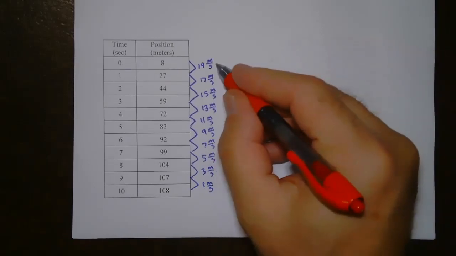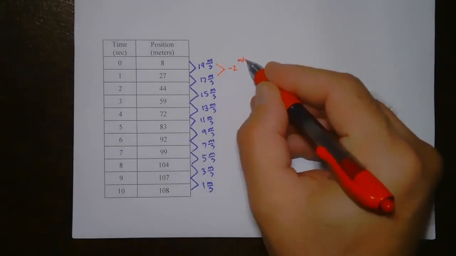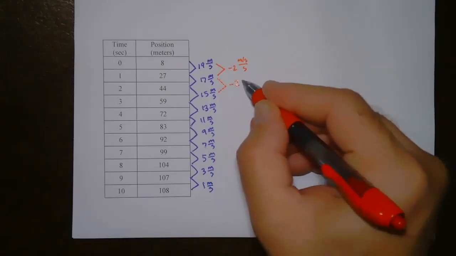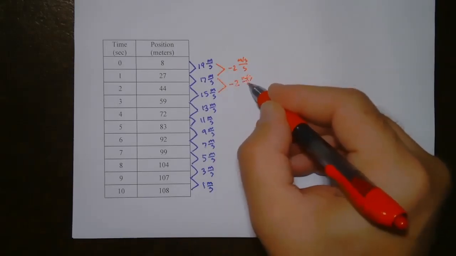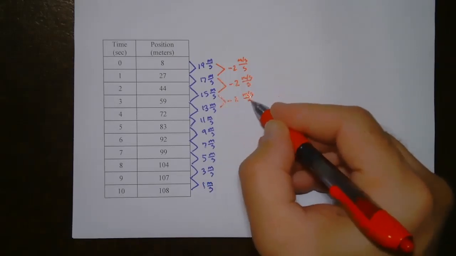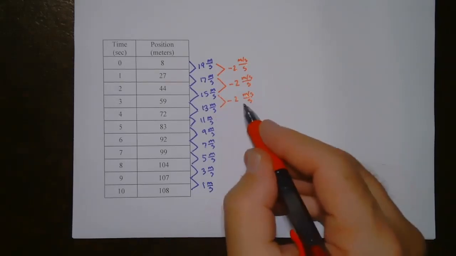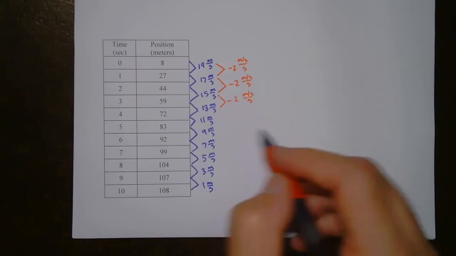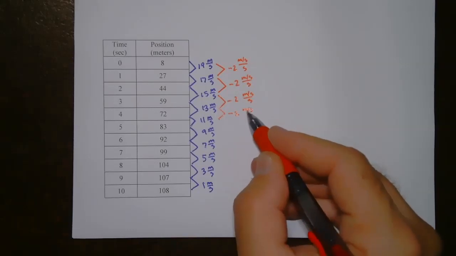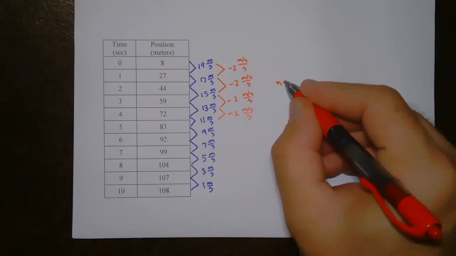Because if you look at this, we're now going -2 meters per second per second. And every time we're going down 2 meters per second per second, -2 meters per second per second. So each second we're going down 2 meters per second. That's what that means. Meters per second per second. Okay, so we keep going down -2 meters per second per second. So we would say this one has negative acceleration.